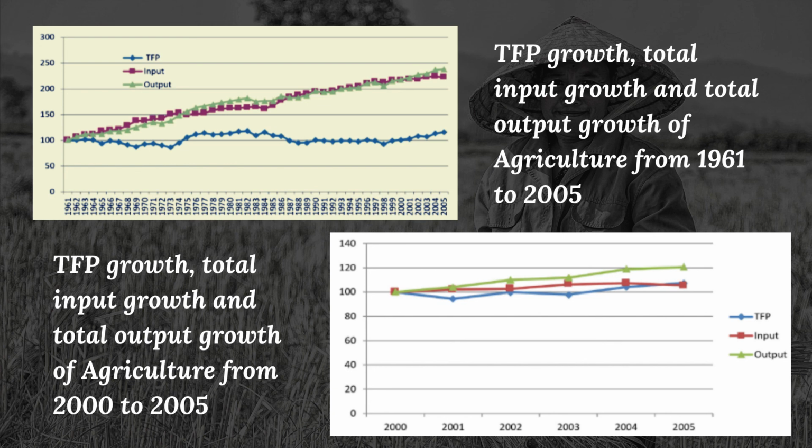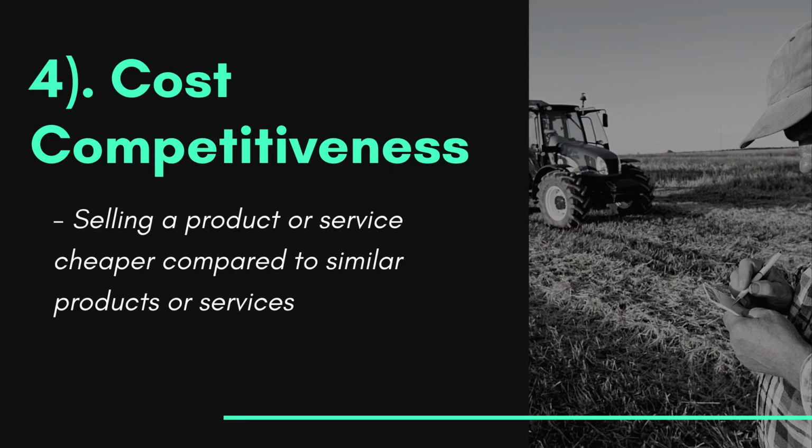Programs like CARP, also known as Comprehensive Agrarian Reform Program, which aim to help the landless farmers and farm workers have the right to own the land they till, or to receive a fair share of the fruits of their labor, became a major catalyst for growth. There are actually more factors that influence the growth of TFP in the agricultural sector of the country, but this is one of them. So let's talk about cost competitiveness.